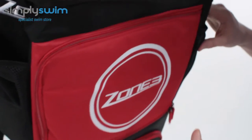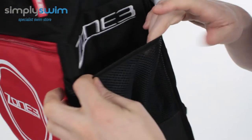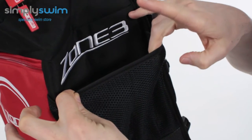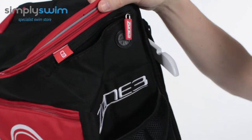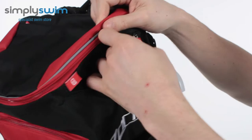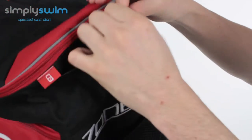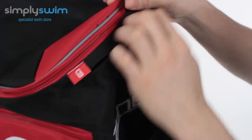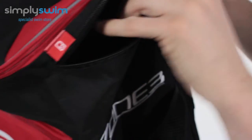First off, it's got a nice traditional design to it. On the sides here, you've got your traditional mesh pockets — you can see those on both sides — with reinforced material on there as well. Just on this side, you do have an additional media pocket, ideal for your mobile phone or your MP3 player. The headphone socket will just come out of there nicely. Zip it all up and it is mesh lined as well, and it's pretty deep for a media pocket.